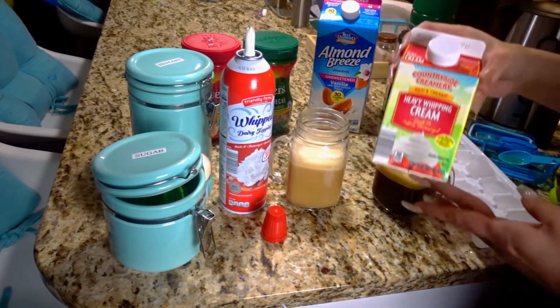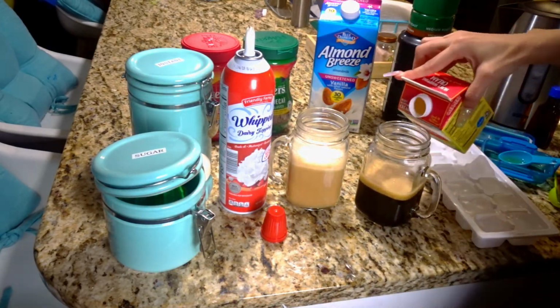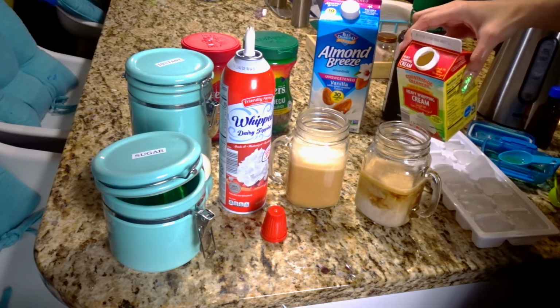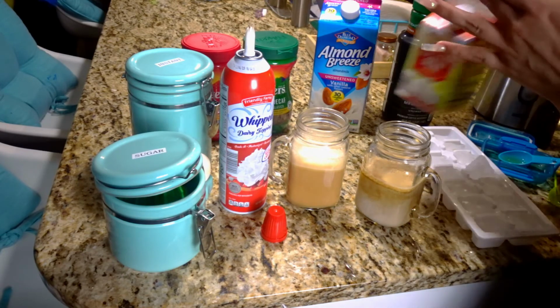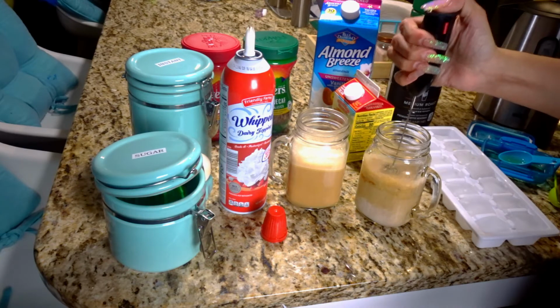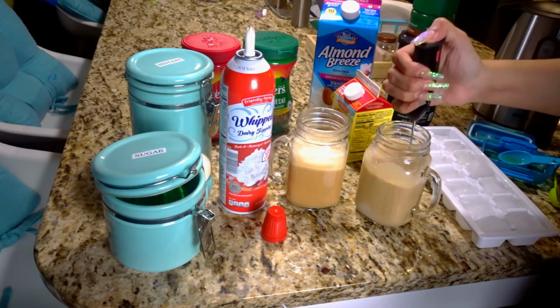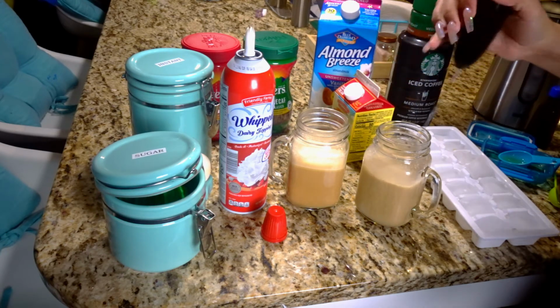And then I just use my little mixer, and then I go in with my heavy creamer, and I usually put 2 to 3 tablespoons. Like I said, it really depends on what I'm feeling, if I need something stronger or not. And then after that is done, I go in and I mix it again. I do it twice. You don't have to. You can put all your ingredients in there and then mix it. But I just enjoy doing that because I feel like it comes out even more creamy for some reason.